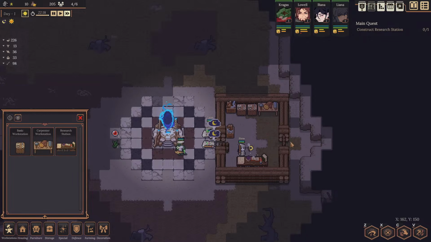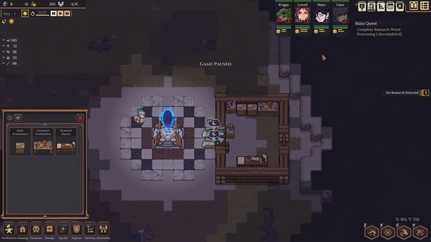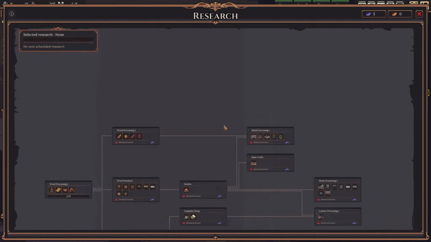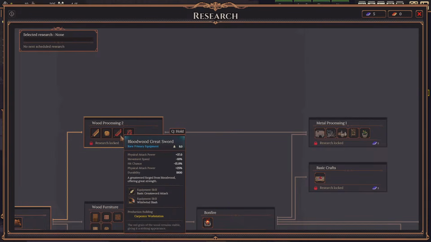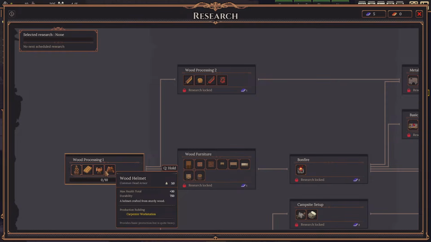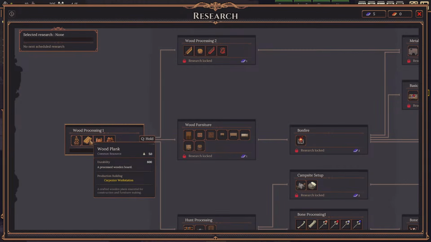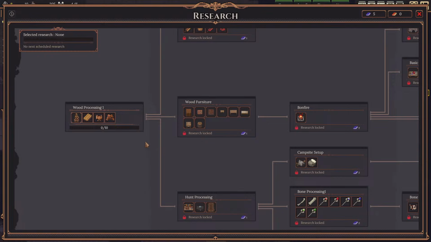I keep forgetting I can speed things up. My bad. Research new technologies, unlock new recipes and buildings. Research building, clicking on research, press the research button top right corner of the screen. Okay. Research! Wood processing, wood greatsword, wood shield, bloodwood greatsword. Oh, we gotta get basic wood processing first. Wood planks, wood goddess statue, wood armor, and a wood helmet. Yep, start with that.